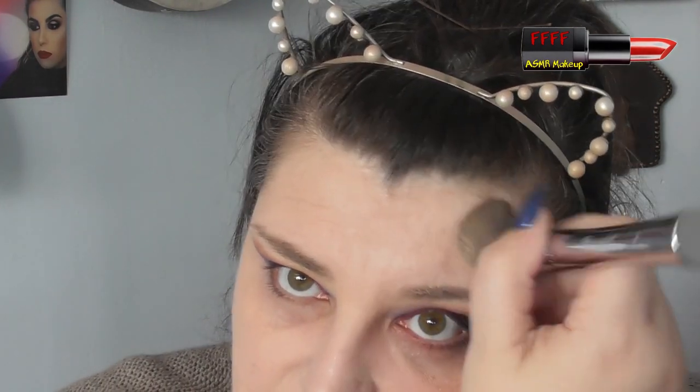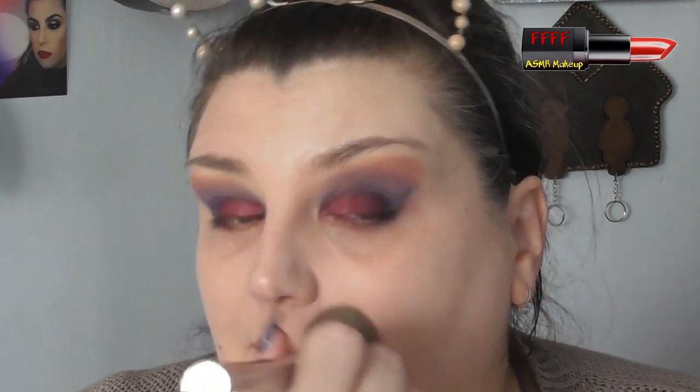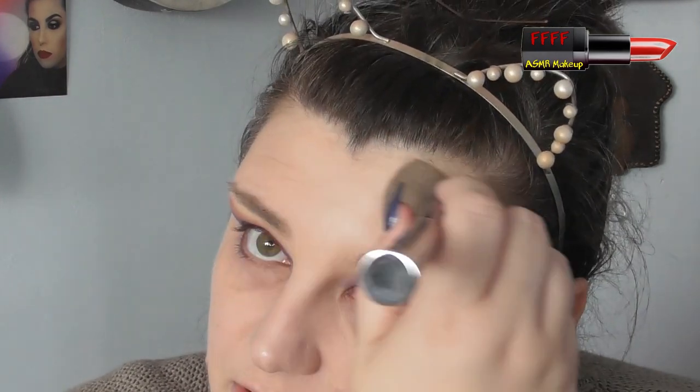Normally, you will get more coverage on a brush application, simply because the sponge does tend to soak more of the product up. So if you have got a really, really thick foundation and you want it just a little bit more sheer, then use a sponge, because normally that will sheer the finish out. Okay, well, that seems to have gone on fairly evenly.